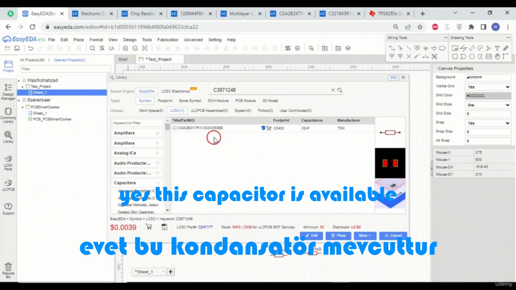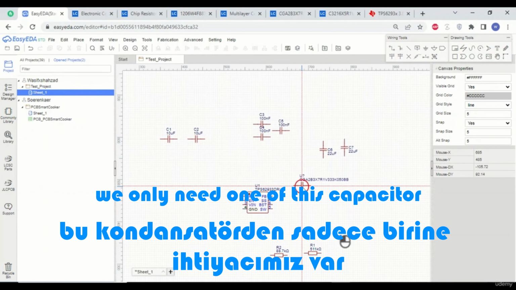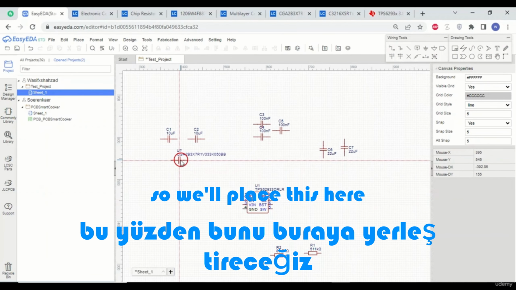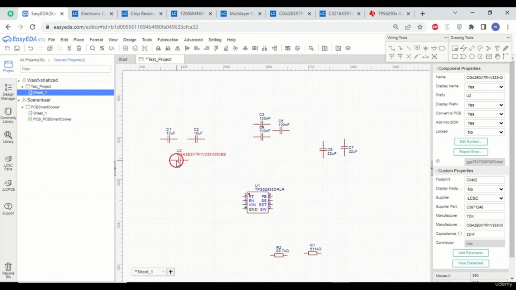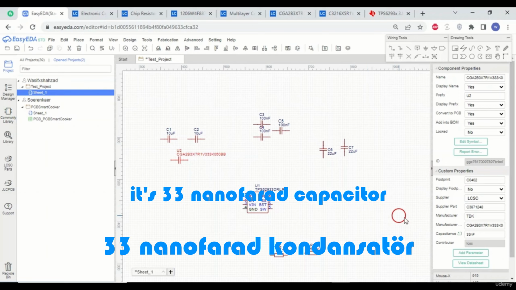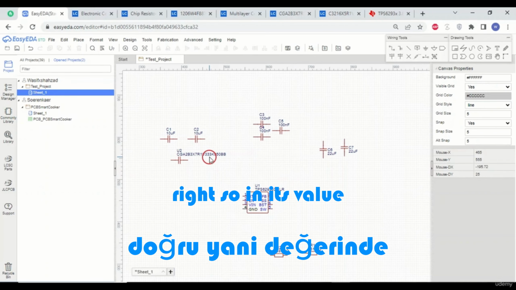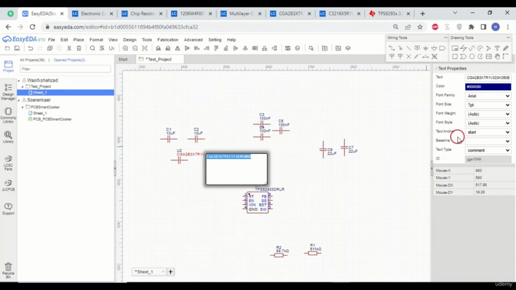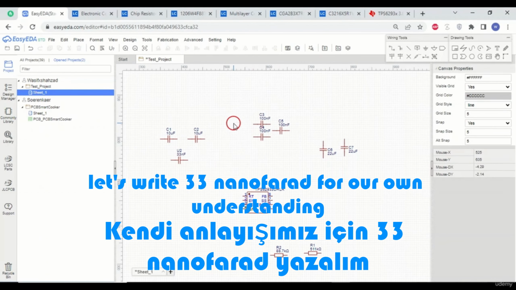Yes, this capacitor is available. We only need one of this capacitor, so we'll place this here. It's 33 nanofarad capacitor, right? So in its value, let's write 33 nanofarad for our own understanding, right?